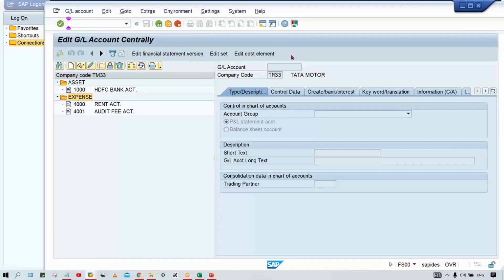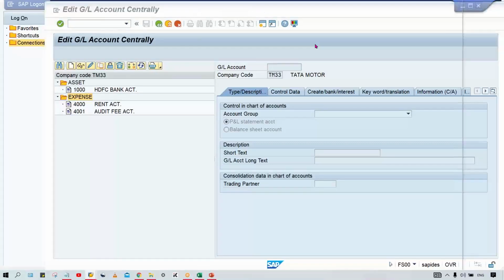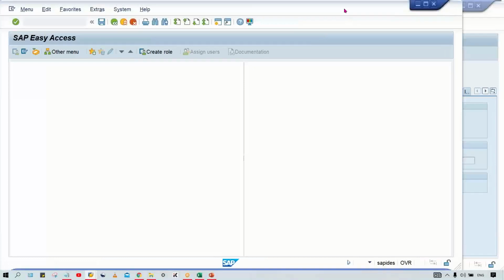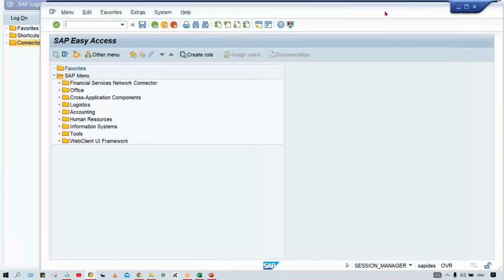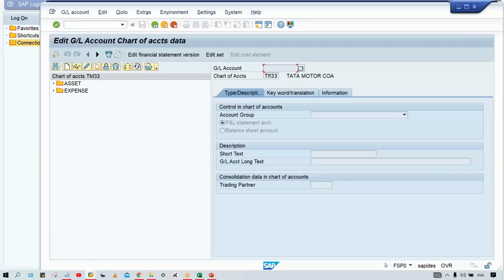Now I've opened one more, FSP0. Okay, this is the chart of account segment, right? So look here, guys. For the chart of account segment, TM33 is our chart of account. This is assigned to Tata Motor and Tata Steel also.